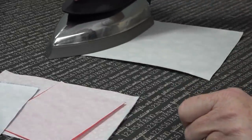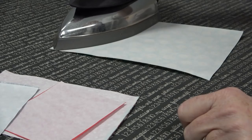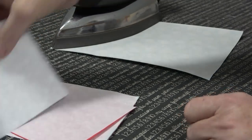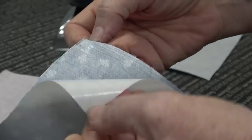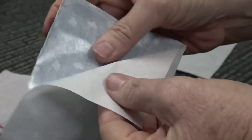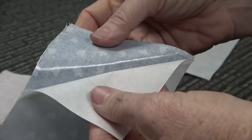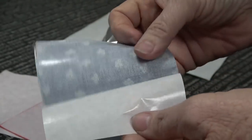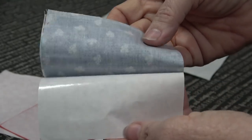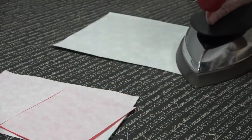You really want to hold this for the full 5 to 10 seconds. When you pull this off the back, your heat and bond should look like glass. That's good, now it is down into the fibers. It has become one with the fabric. It should look as shiny as the paper you pulled it off of. Okay? It should look like glass.